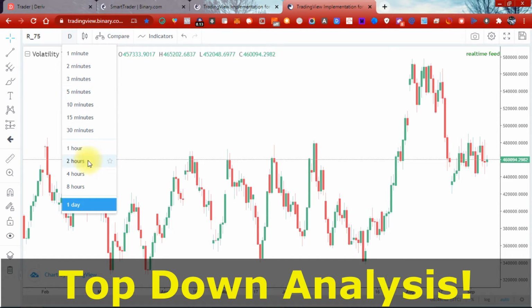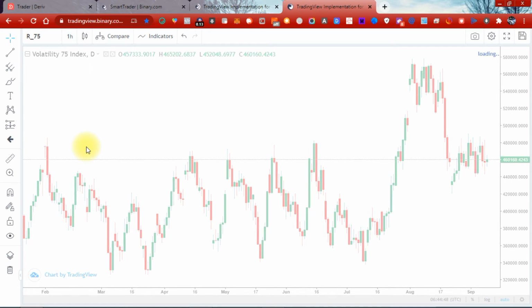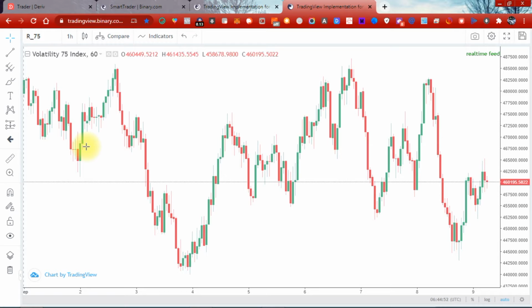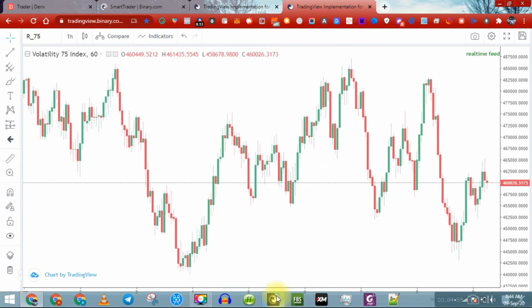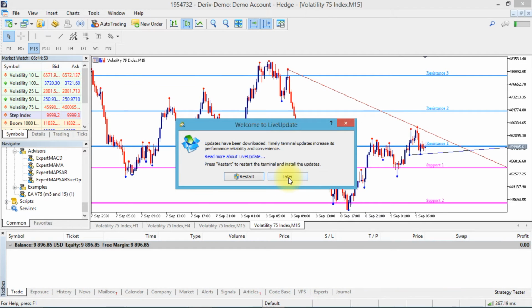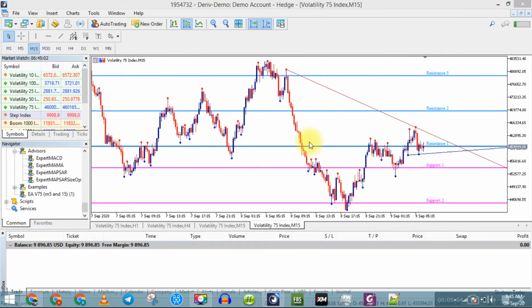So this is where you find your time frames, if you've heard of that top-down analysis, and this is why we make use of TradingView, because as you can see, the charts are clearer compared to what you're looking at right here, which is MetaTrader 5 on your PC. You can also get MetaTrader 5 on your phone, but you can also get TradingView on your phone. It will be a bit better than how MetaTrader 5 looks on the phone, right?